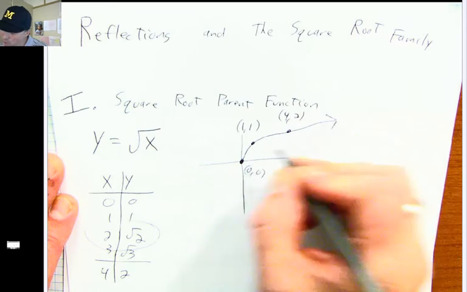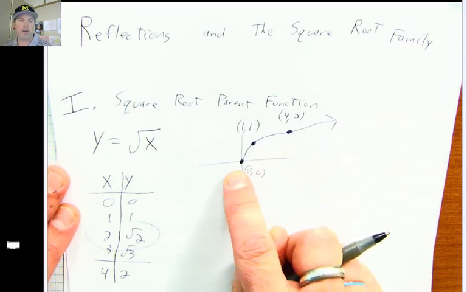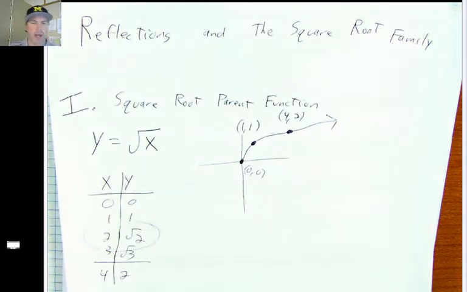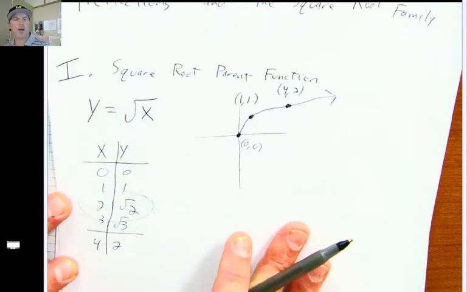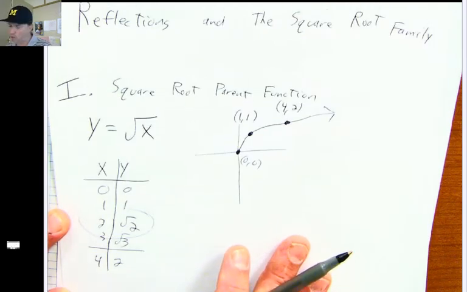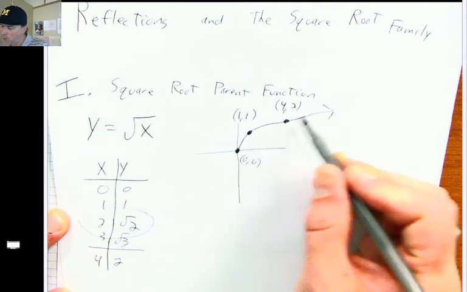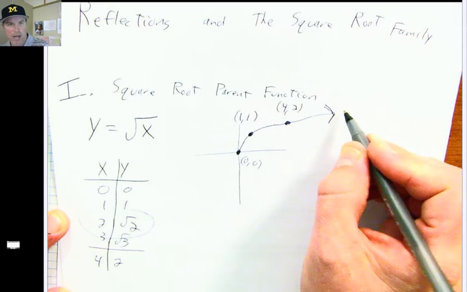And if you're noticing right now that these points look very similar to the points that we had for the quadratic, but they're opposite, that's true, and it's because x squared and square root x are inverses of each other. But that's a topic for another day. We're going to learn about inverses some other day. Today, we're just focusing on parent functions, the square root parent function, and reflections. So anyway, your square root graph looks basically like this, heading in an upward and outward direction.